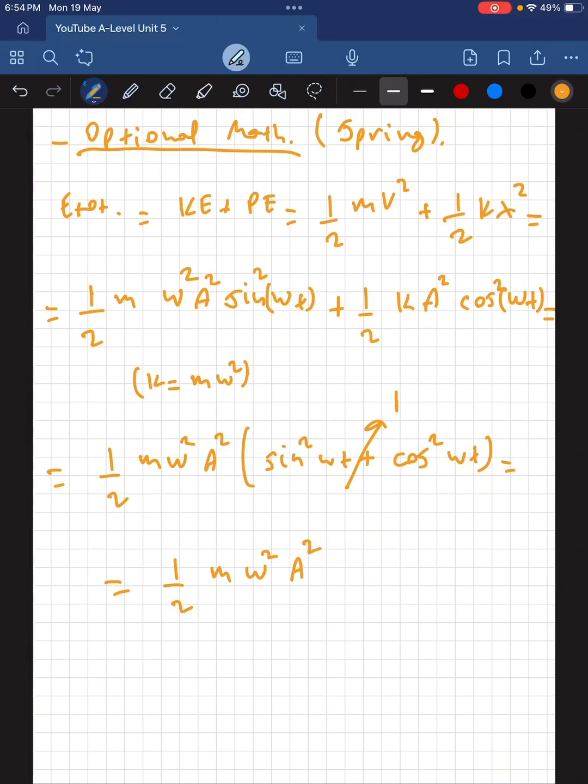And is there anything else I want to talk about? Oh, k is m omega squared for the spring, because recall that omega is the square root of k over m. So if we take the square of omega, we get k over m, and so on and so forth, okay? So you can see that even mathematically, we get that the total energy is constant, and something similar can be proven for the pendulum, which is exactly the same case, okay? Now, the next thing I want to talk about is the concept of resonance, okay?